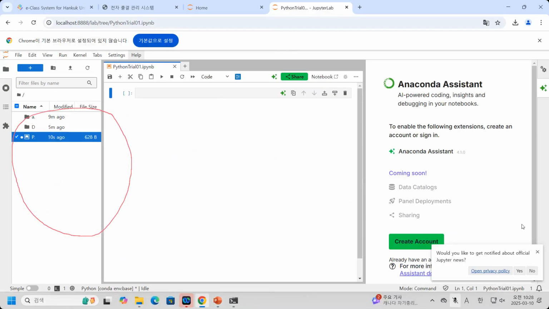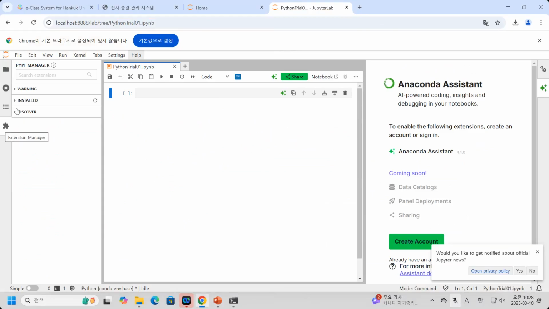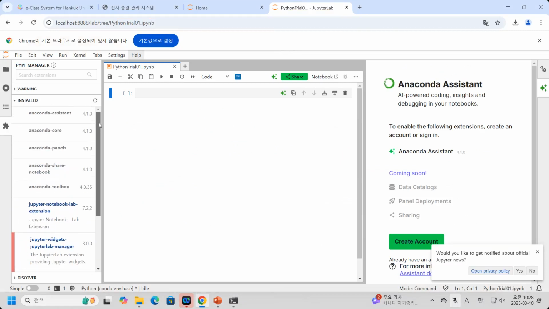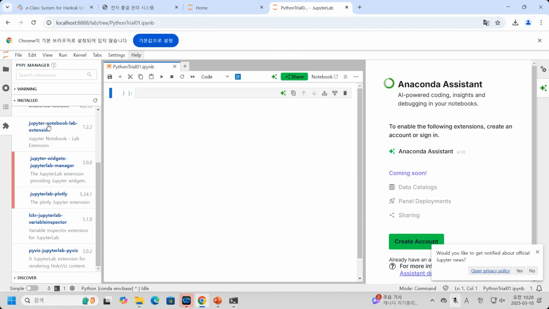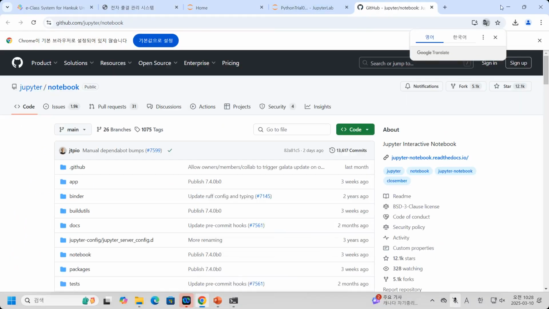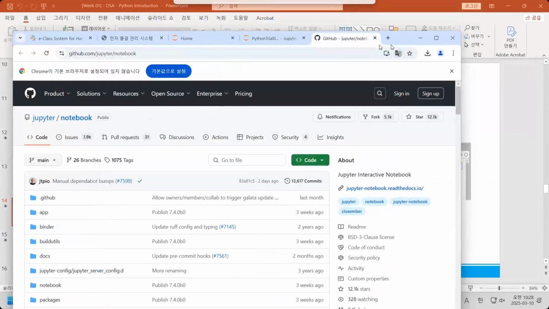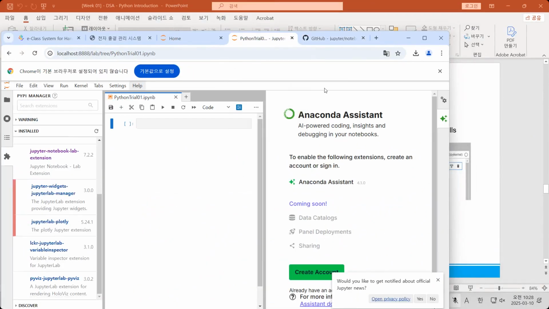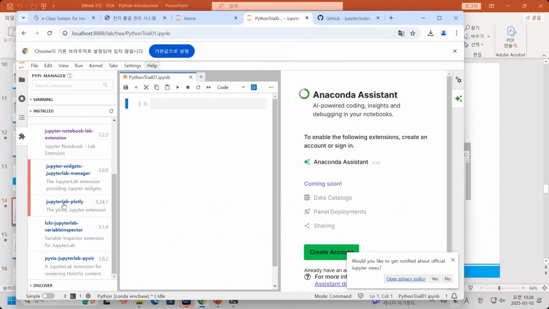In this extension, there are many other extensions. For example, I want to install this one. Then it connects to GitHub, and then you can install it into your Jupyter Lab. If you have other tools, for example, Plotly.